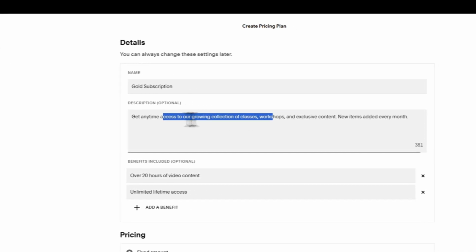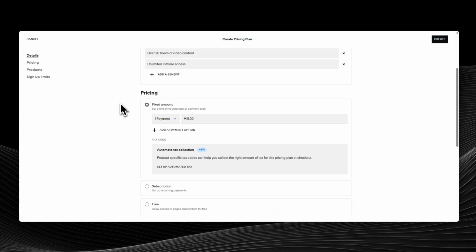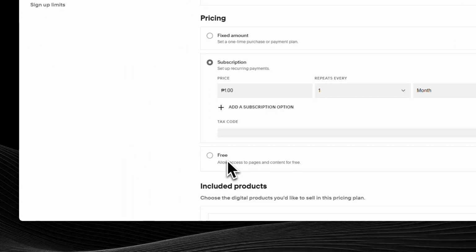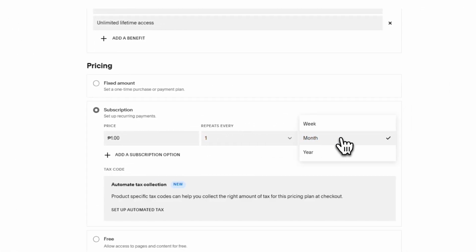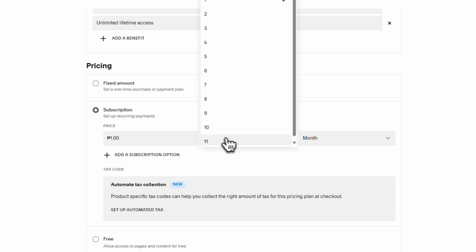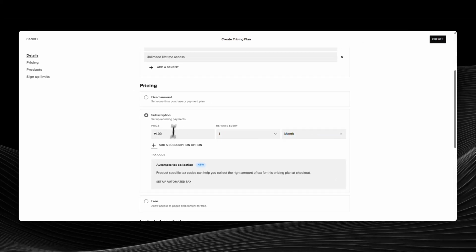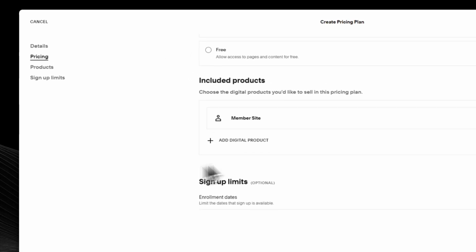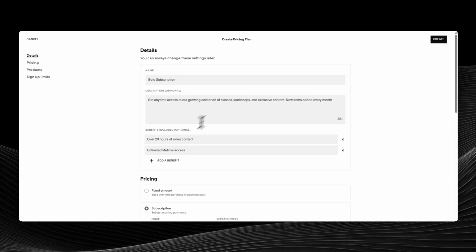Change the pricing type to subscription. Then, fill in the essential details: the plan name, the price, and the billing interval, such as monthly or annually. Add a descriptive summary that highlights key features so potential subscribers know exactly what they're getting. If you offer multiple tiers, make the differences obvious by emphasizing benefits rather than just price. Use straightforward language, avoid jargon, and make sure your descriptions match what's on the page.